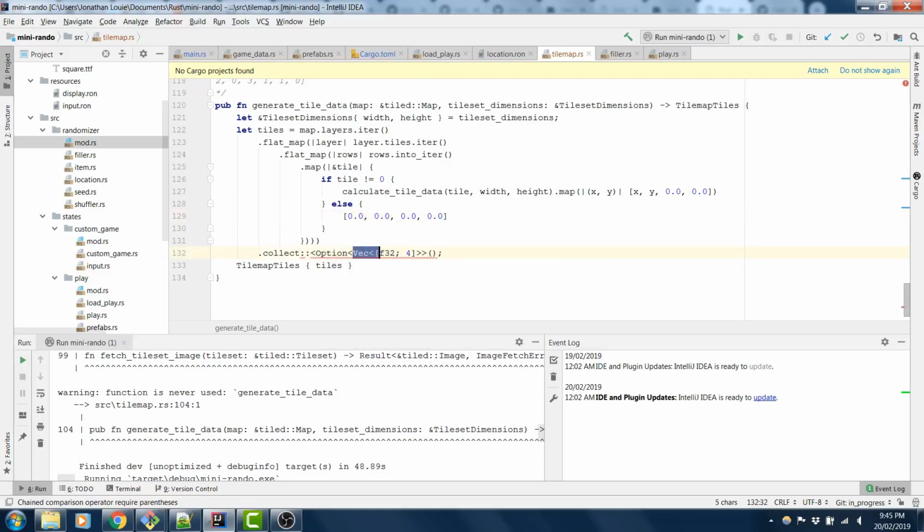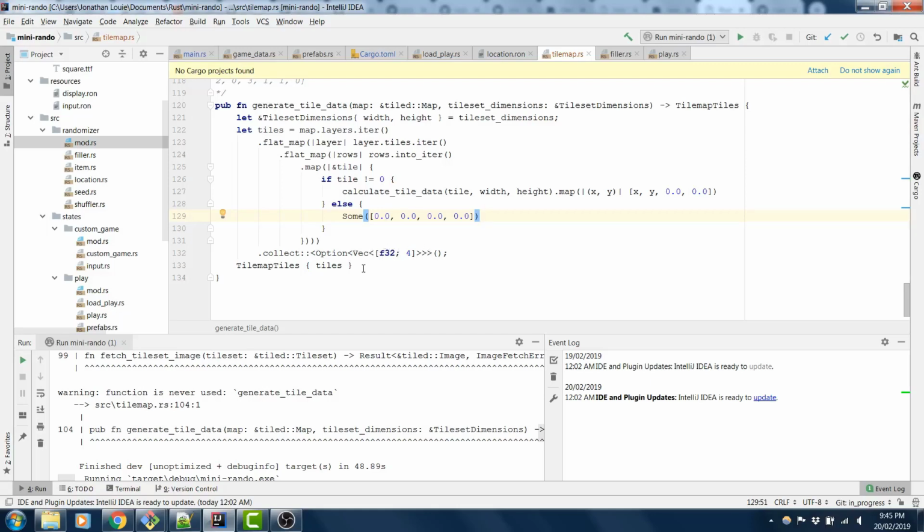Actually, I want to turn this into a big ol' option. Yeah, like that. So basically, we're going to have a vector of options, but we're going to do the collect thing that allows us to sequence it into an option of vectors.